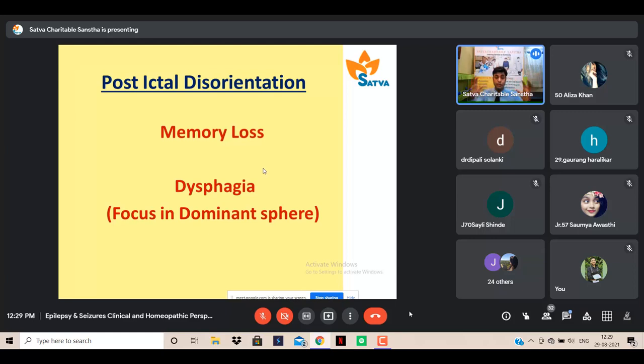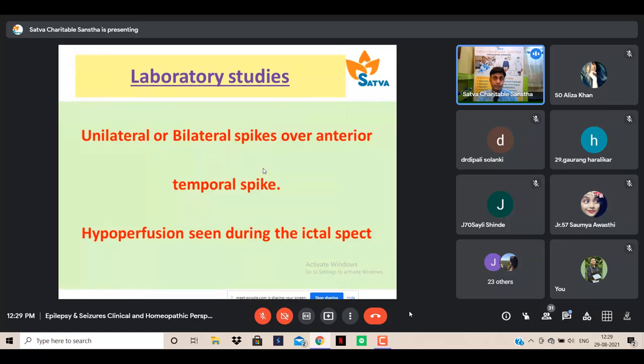Post-ictal, what you can find is memory loss and there is dysphagia also. So usually there is a behavior like a complex partial seizure. All these symptoms are there. On the scanning, you find there is sclerosis of the hippocampus in the temporal lobe, and that leads us to a diagnosis of mesial temporal lobe epilepsy syndrome. So these are the various syndromes which we have already discussed. In temporal lobe epilepsy, in the temporal electrodes we'll find there are spikes, and when you do an MR angio, you find there is hypoperfusion. When you do spectrometry and all these tests, you find there is hypoperfusion, means the blood supply to that particular area is reduced during the ictal phase.